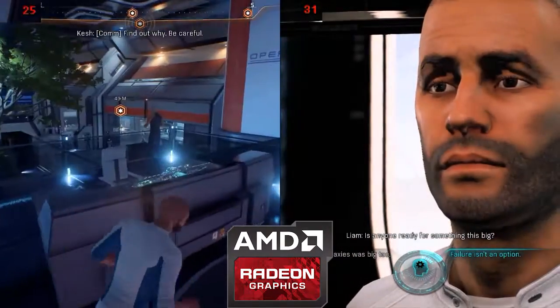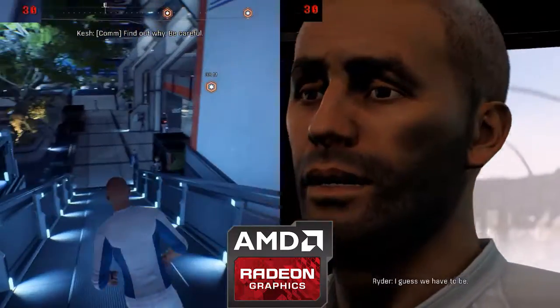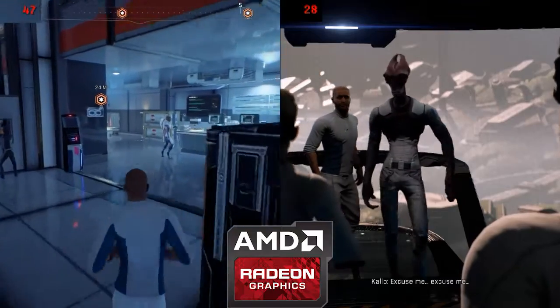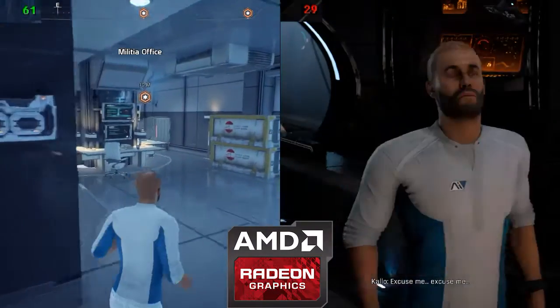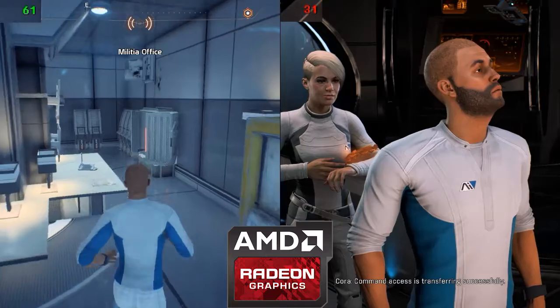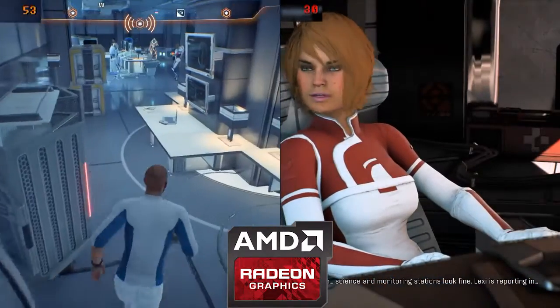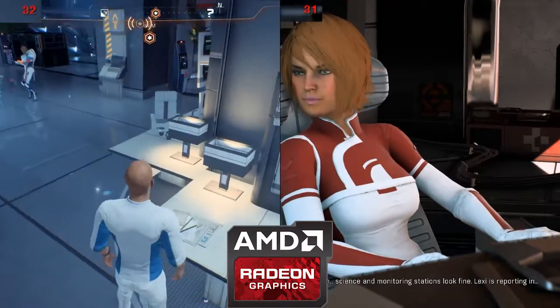And of course, as usual, on the left you can see the unlocked frame rate, or the frame rate that is supposed to go up to 60 FPS, and on the right you can see that I've locked it at 30 FPS. If you're curious as to how to go about doing this, it took me a while to figure out how the frame rate limiter in AMD Crimson actually worked.